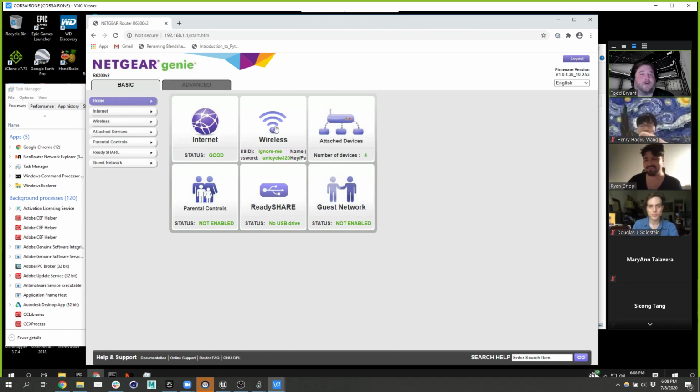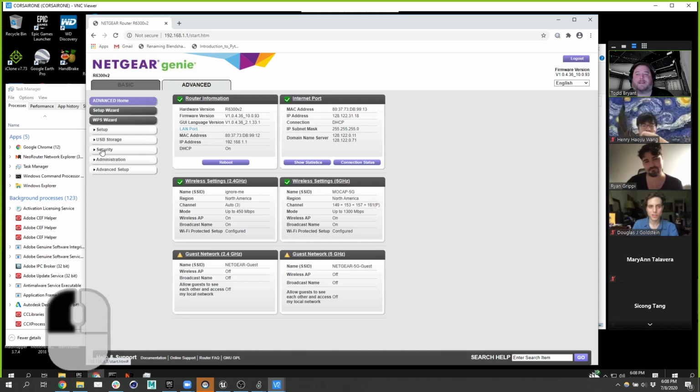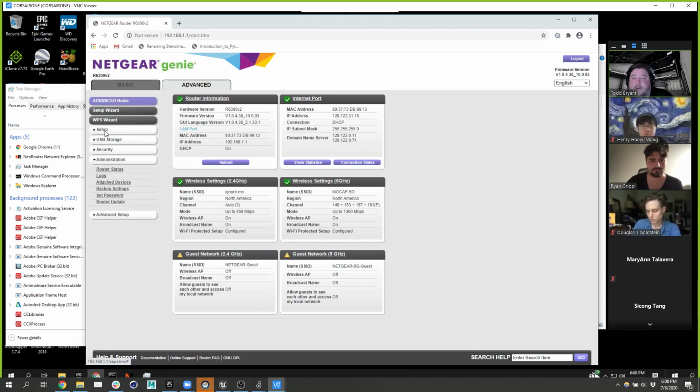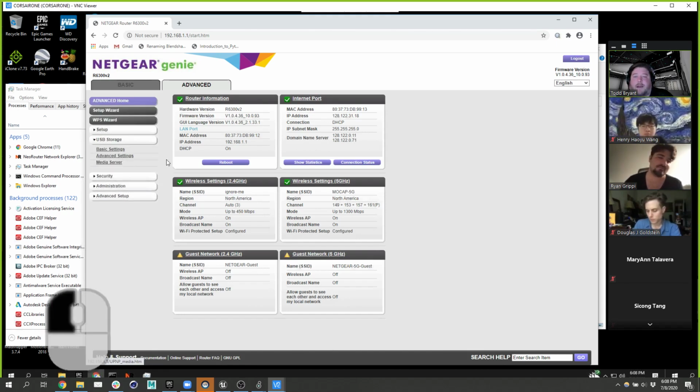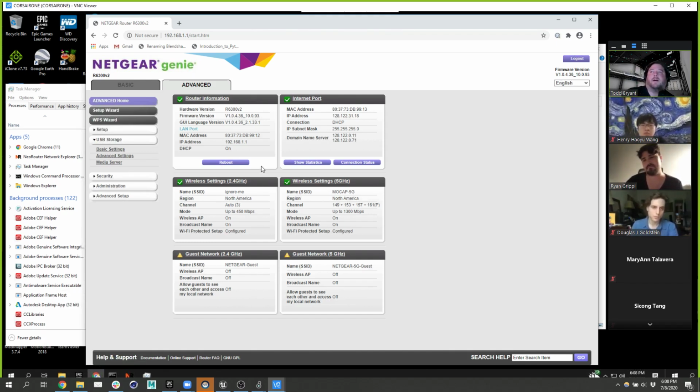So there's obviously the Wi-Fi password. That's different, but the actual admin password to get to the router is always the default. I don't know why I'm making a point of this. This is not what I should be teaching you. But anyway, over the internet, you should be able to, usually under advanced settings, do port forwarding to make sure that things can get out. Oftentimes, like sending OptiTrack data, we have to forward the port for OptiTrack to send it over to the other computer, and that's just what's called port forwarding.